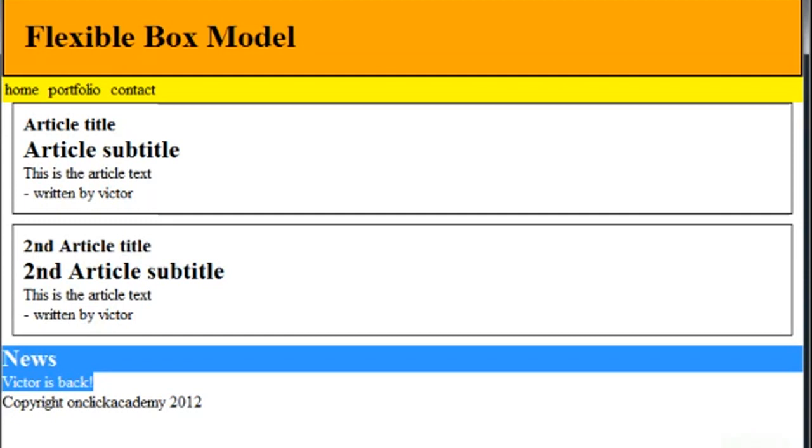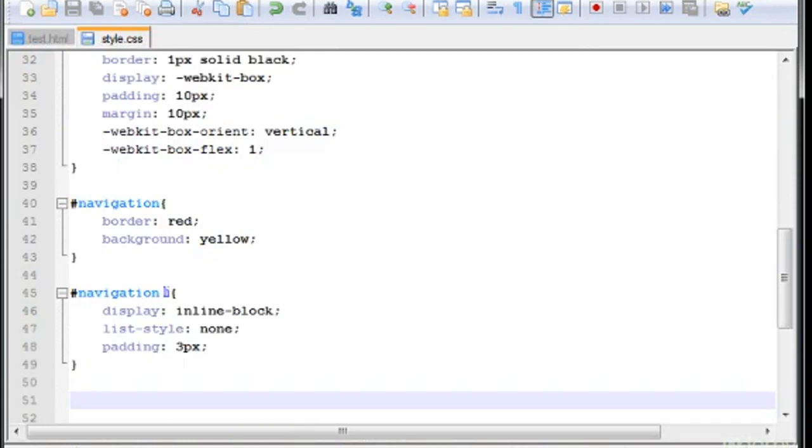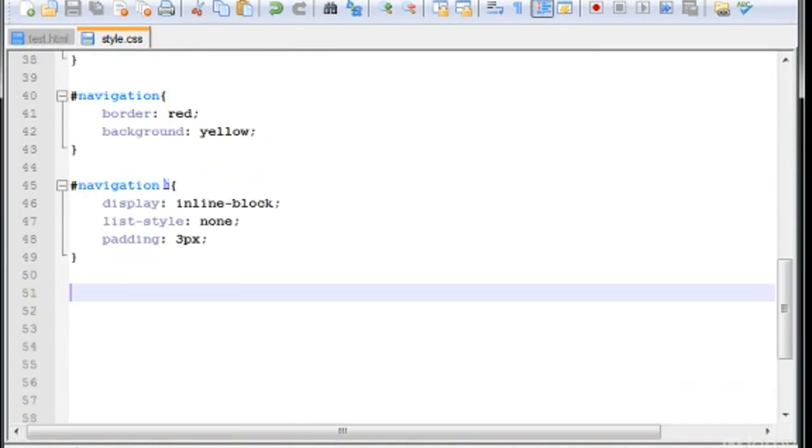Okay, now we still have a problem here, which is the news section, which I'm going to put right here. Okay, remember that in the old CSS we used a float left, float to the right to put a column in the right of your web page. Now I'm going to show you how to do it a lot simpler than we did in normal CSS, how to put a column in here, and I'm going to show you right now how to do that. Just a second.